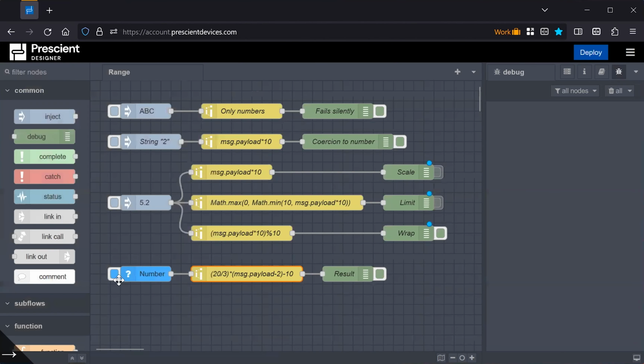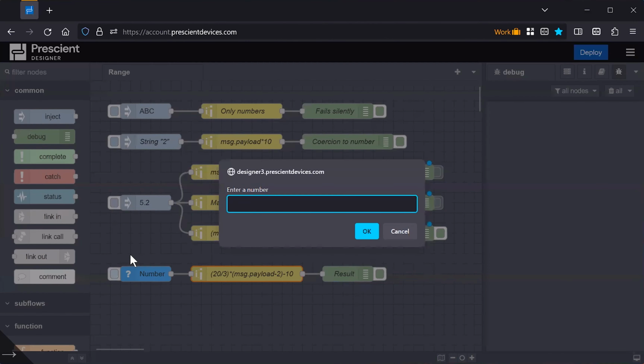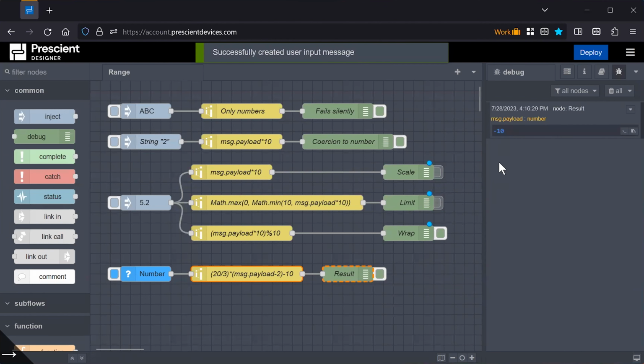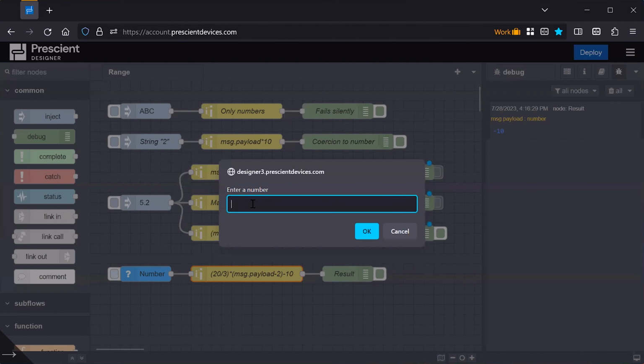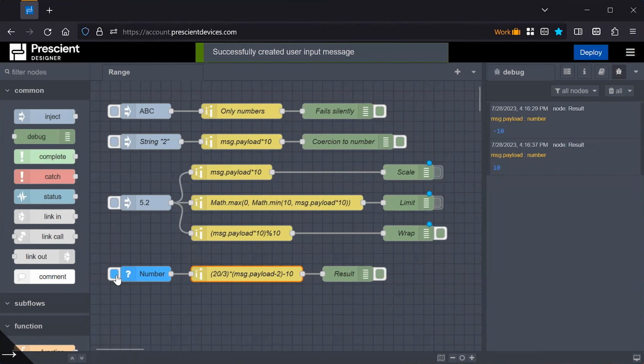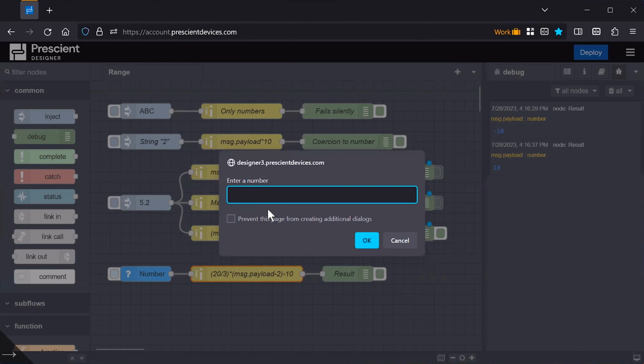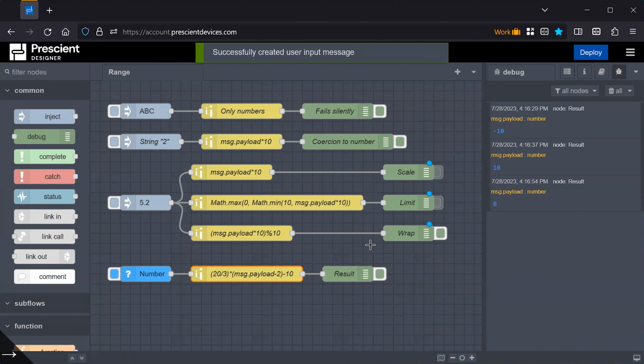So if the number that we put in is the bottom of the input range, say 2, we should get -10, which is the bottom of the output range. And if we input 5, we should get the top of the range. And if we input the middle of the input range, so that will be between 5 and 2, so it's 3.5, we should get 0, which is the middle of the output range.